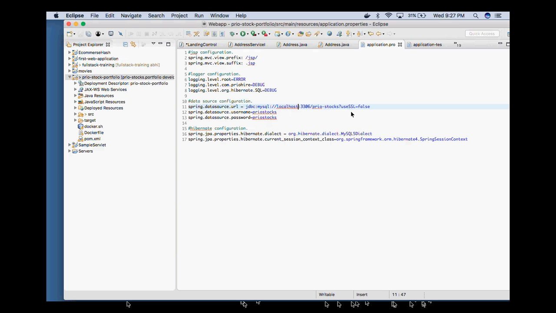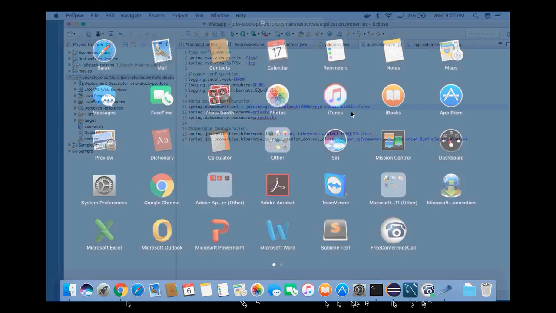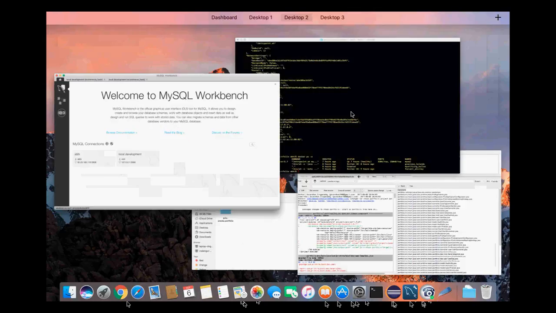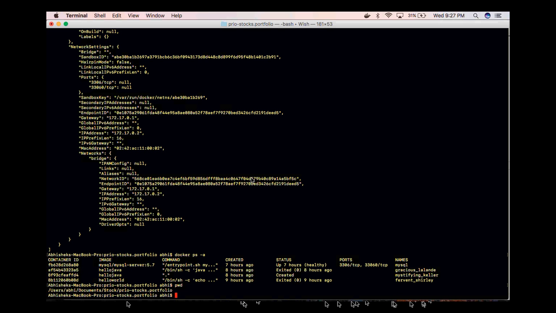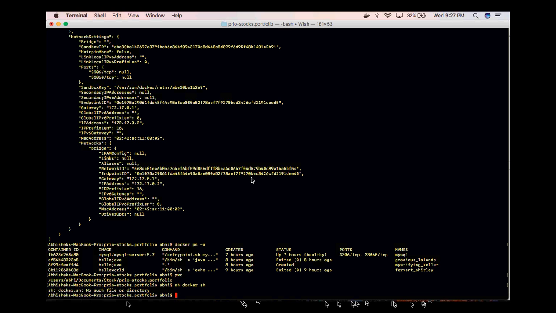Now what you can do is go to the terminal and run the docker.sh file. Where is your terminal?